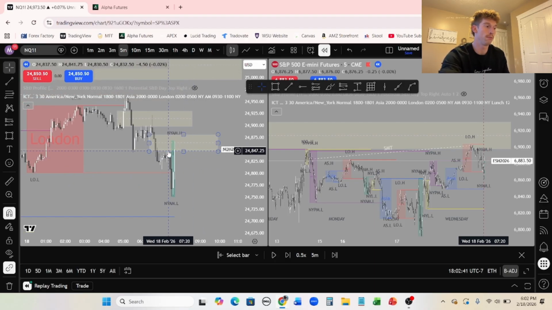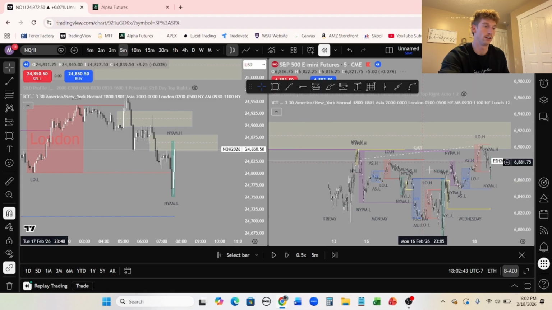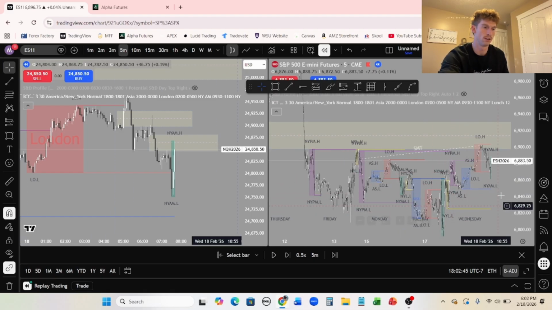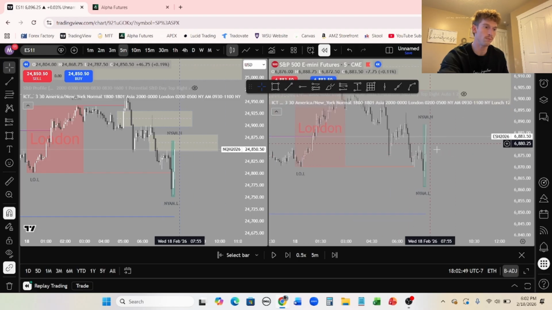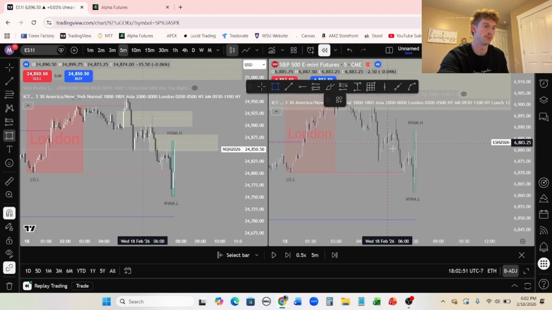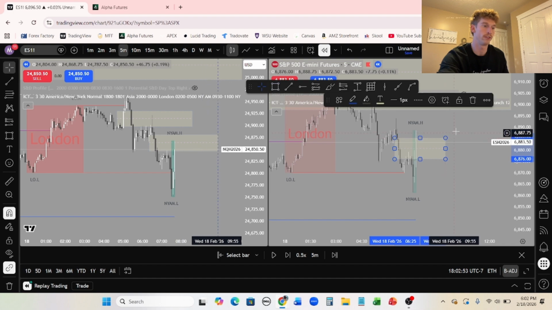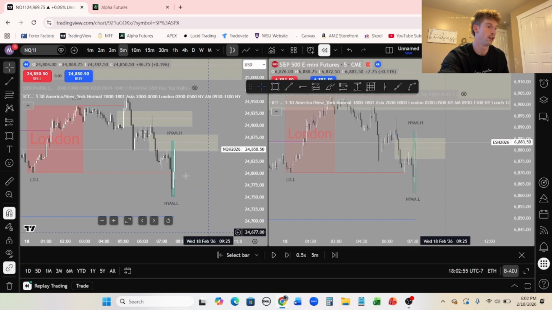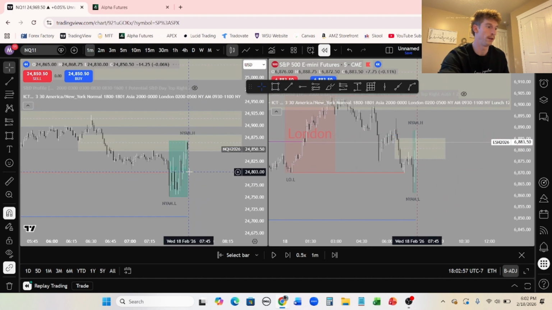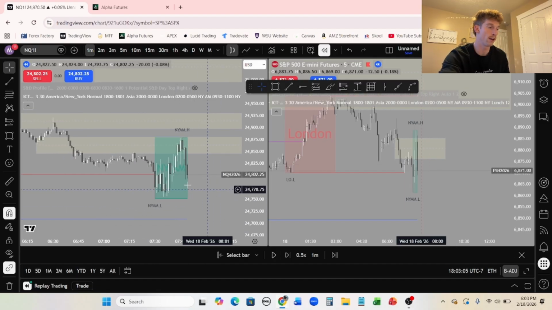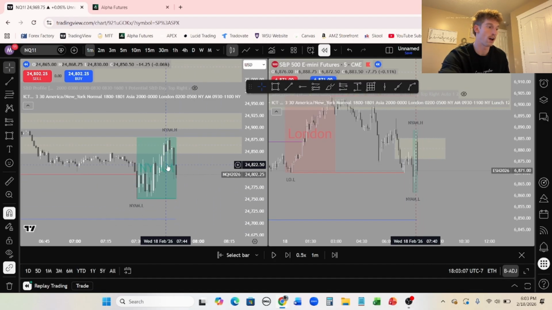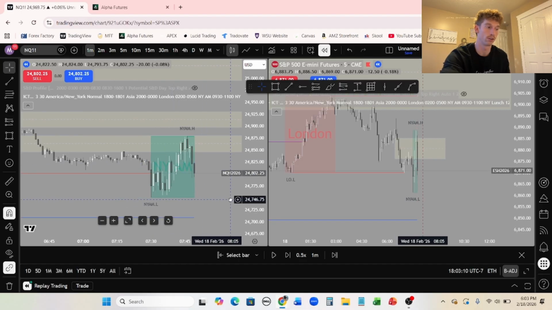So we got a little 5 minute manipulation on these highs right here. Same thing on ES. Let me go ahead and just zoom in a little bit over here. So the same exact thing. We're in that same spot, the little fair value gaps stacked on top of each other. And then let's zoom into the 1 minute and zoom in just a little bit more. And it starts to actually use the gap and go down. And right there on this candle, I actually chose to take a short.